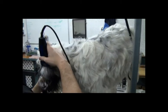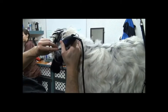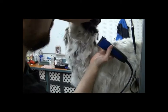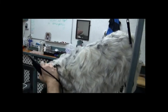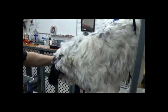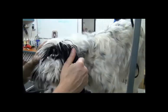This is relatively a simple procedure and she's not even liking that — she feels a little bit of the tug. The ten blade is having a problem getting under the mat; that is how close to the skin that mat was. We still got a piece of it to get out. There we go — baldy — but the mats are gone. The dog's not cut and the hair will grow back.